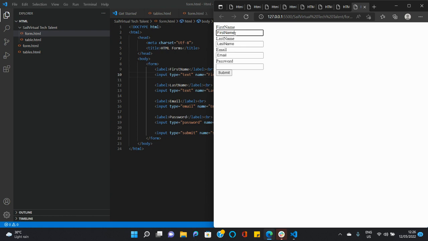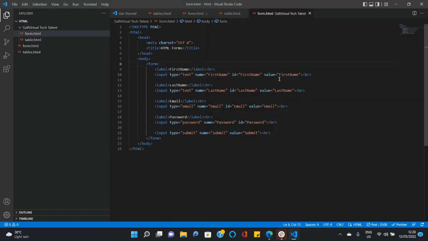Also, we have first name within the input box, same with last name and same with email. Why this is happening is because we assigned a value to the value attribute within the input tag. Remember I said that the value attribute initializes a text within the input box. Under the input for the first name section, value is equal to first name.